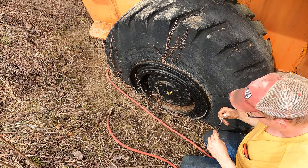Well, we were so close to victory here. I was ready to pull out, and this tire had sunk down in the mud, and I couldn't tell. It looked like it was still full, and apparently it wasn't. It was flat. I pulled forward, and it came off the bead, so this is the one that had the pretty quick leak to it anyway, so maybe that's a blessing in disguise.